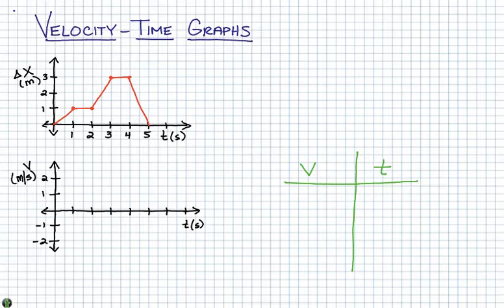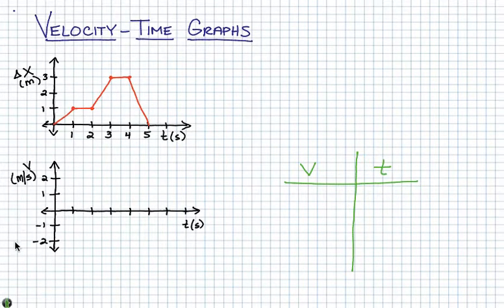One of the things we're going to start to look at next, instead of position time graphs, as this one seen here, which will show you your displacement or your position versus your time, is what's known as a velocity time graph. While a position time graph will give us information about the object's position or displacement over a certain amount of time, a velocity time graph will tell us about the object's velocity over a given amount of time.